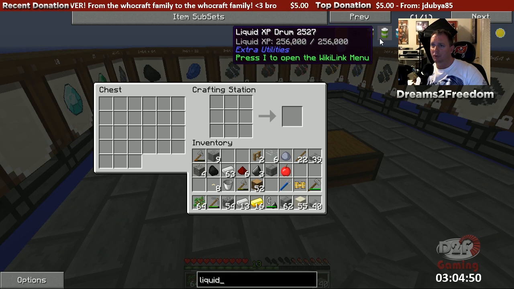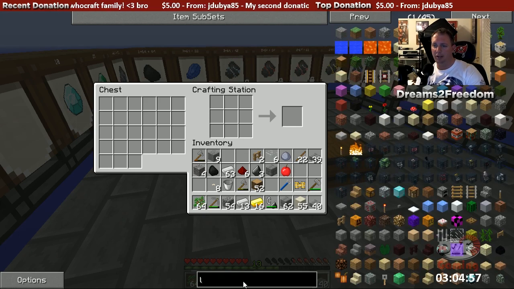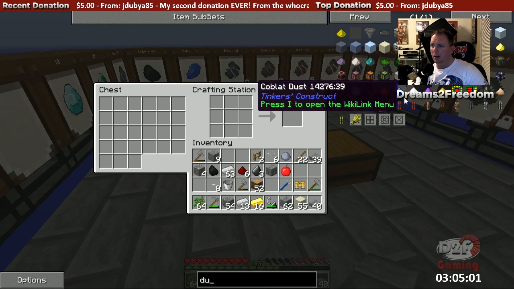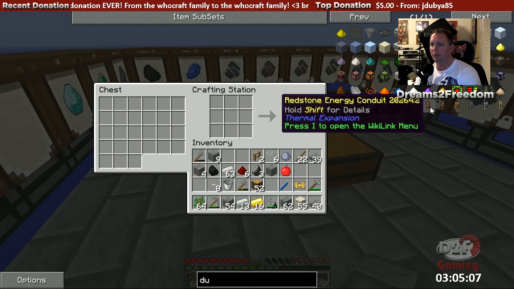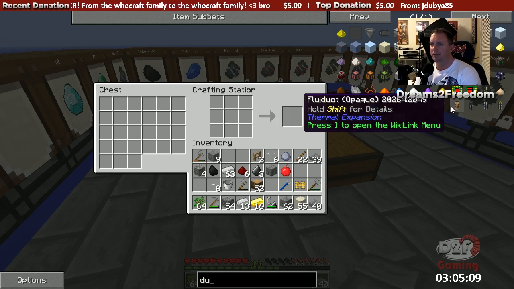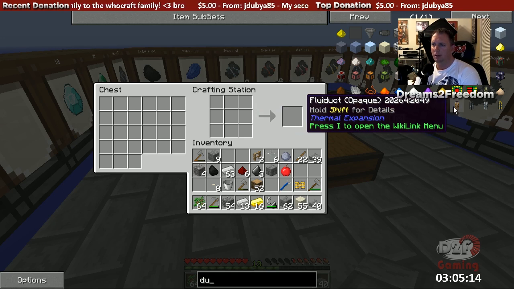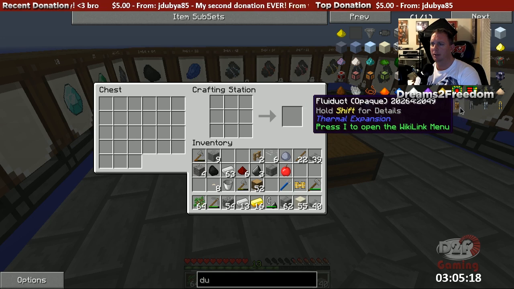So, liquid drum. Liquid force drum. That's not right. Let's go ducks. All right, here we go. Leadstone energy conduit. I think we're going to need one of those. Redstone energy fluid duct. That's what we need. Opaque. Fluid duct opaque. Yep, that's what we need.